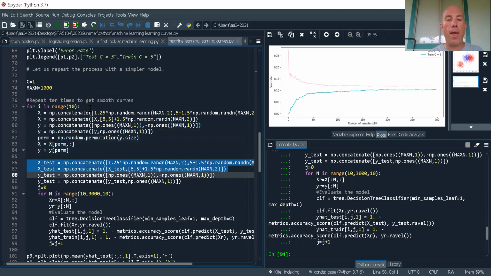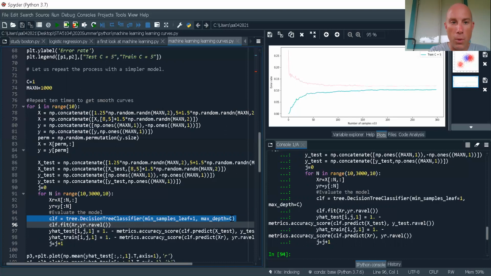So here I'm making my X test set, my Y test set. Down here, I take the non-test data and put it into the training data. Now here, we're going to create a decision tree. And you'll notice that this time, data size is the same every single time.